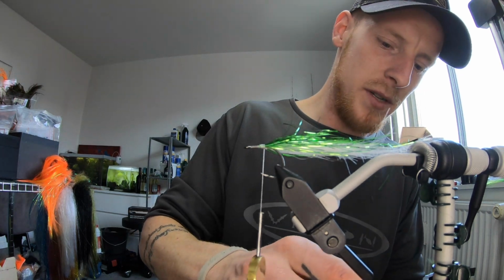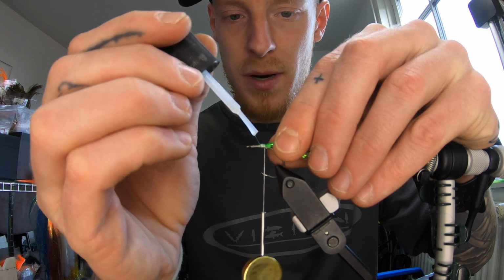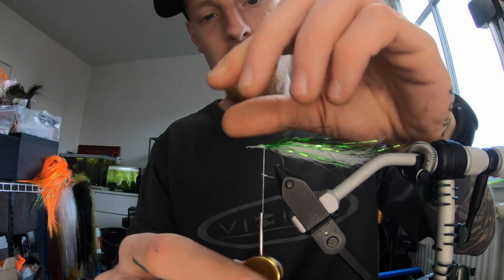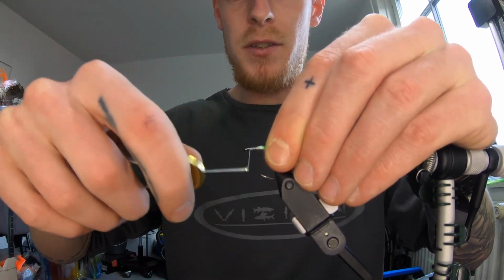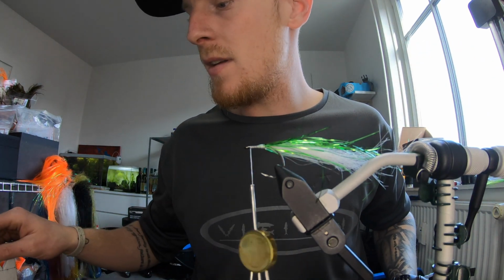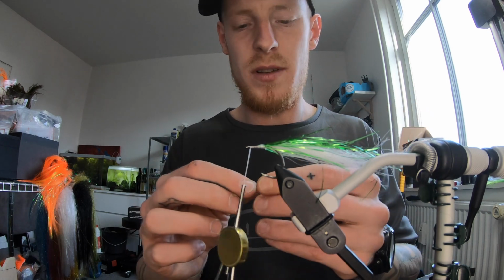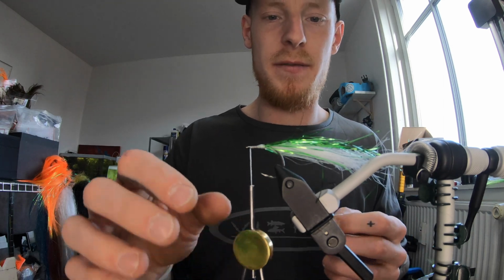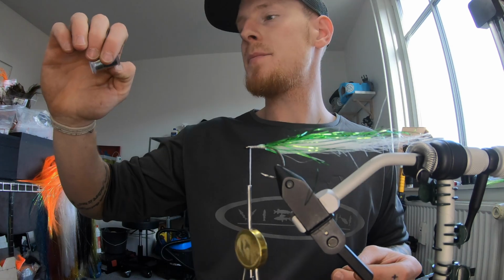But I like it when it's for perch, and I have no idea why, because when I used to fish with my spinning rod and used soft bait for perch, it was almost natural colors, almost. So I don't know why I have to put in a lot of flash in my perch flies now.